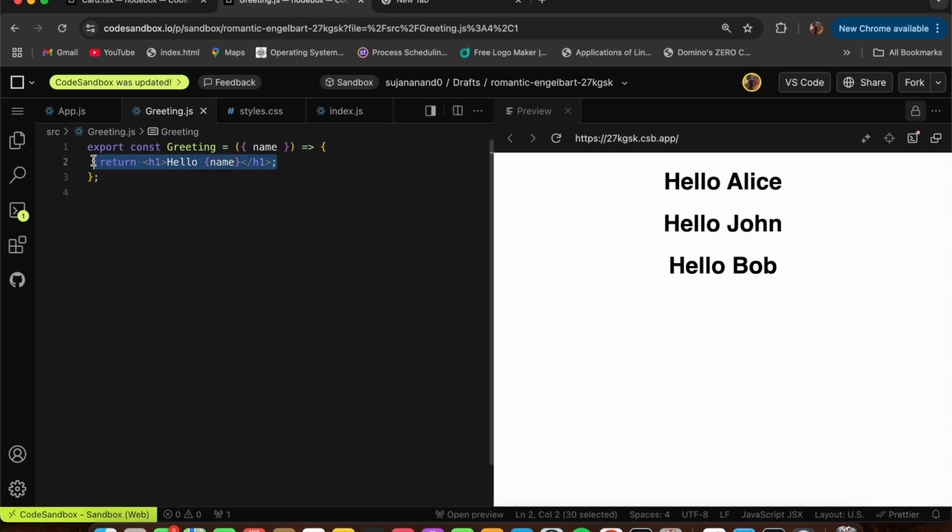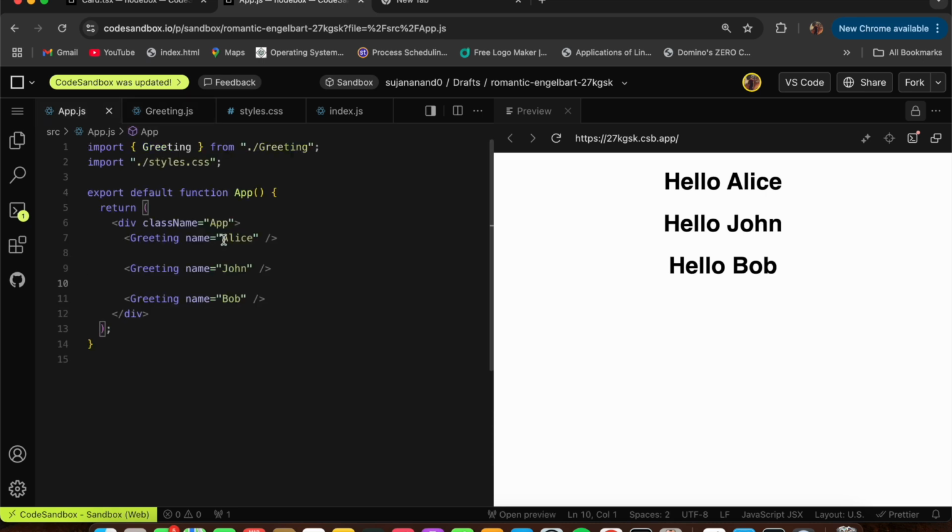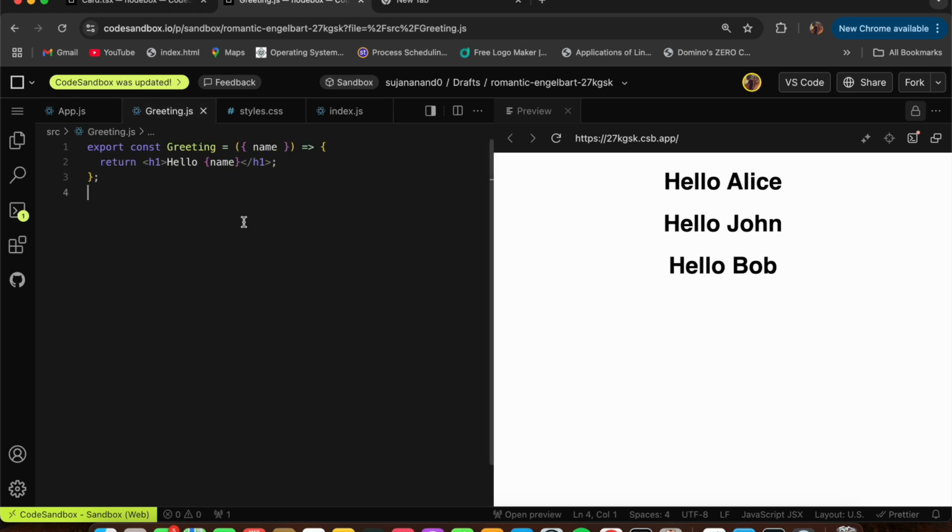So this is the initial example of how props are sent from one component to another. Just a summary: the greeting component receives a name prop, and your app component passes different names such as Alice, John, Bob to your greeting component as props, and your greeting component displays different messages based on the props received, just like this.